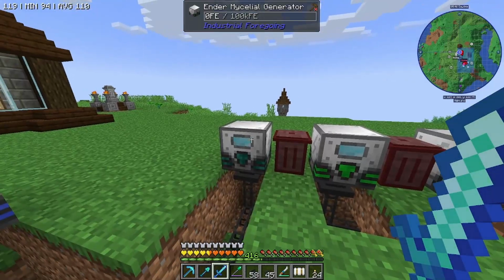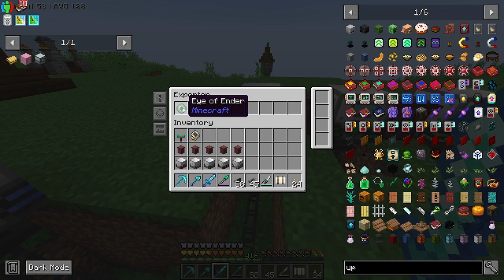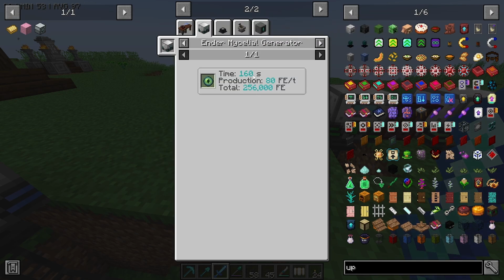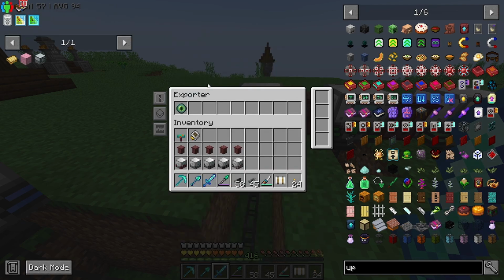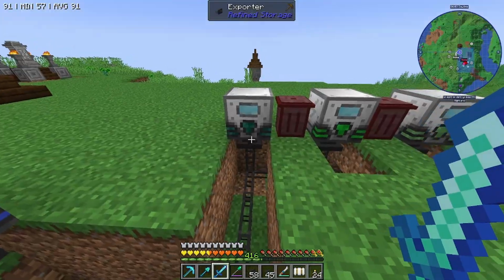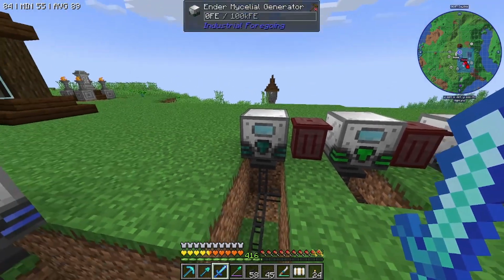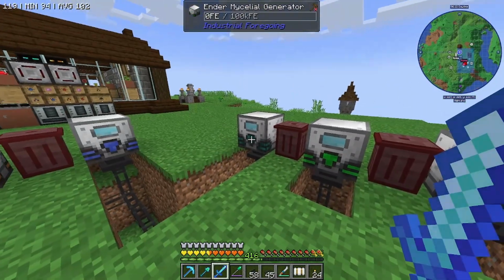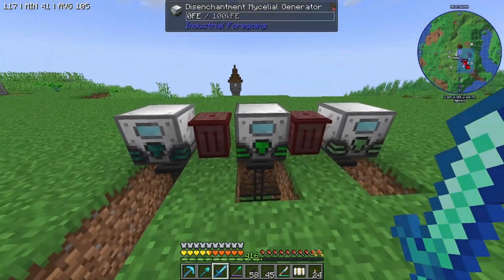Next one is going to be the Ender mycelial generator. Now, I think the Eyes of Ender actually last longer, so 160, whereas it's 80 for the Ender Pearls. So it's actually kind of worth making the Eyes of Ender. So I can do that right now. There we go. That's a long time. We don't have to worry about this one. That one's an easy one for us, which is good. I will hook up my Enderman to my system at some point.